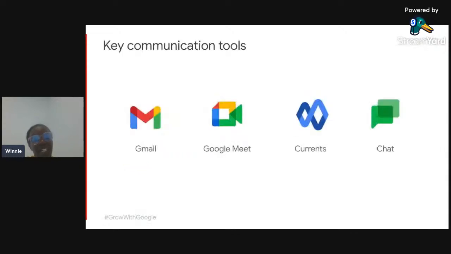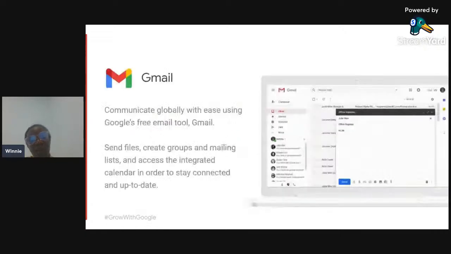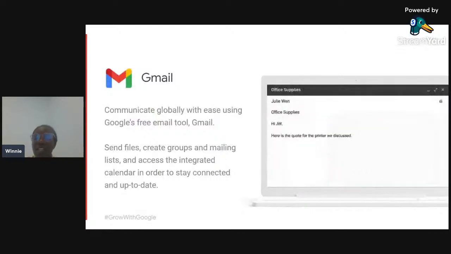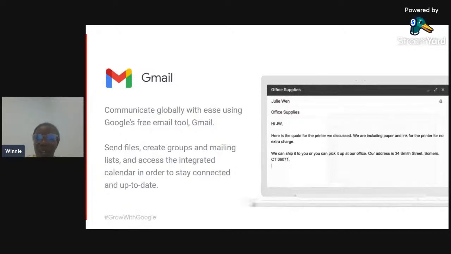So let's look at each tool individually. What exactly is Gmail and how can it help us? Number one, you can communicate globally, and remember Gmail is a free tool from Google. You can send files and attachments. You can create groups. For example, you have a finance team and a digital marketing team.